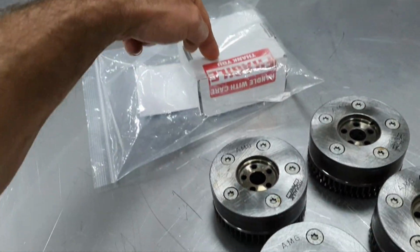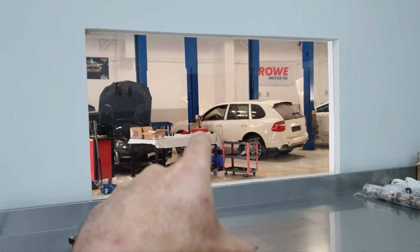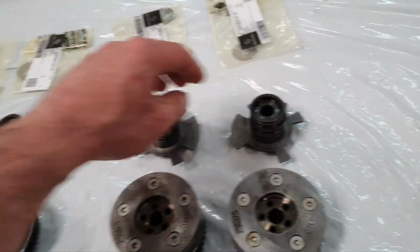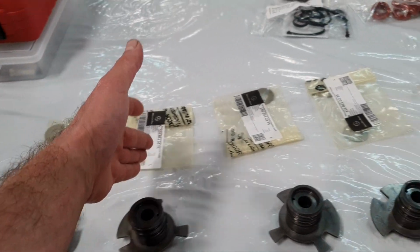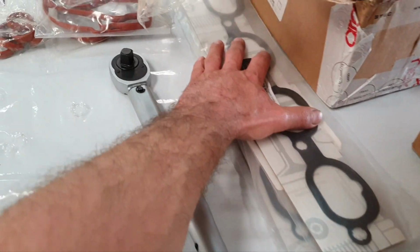Alright, back in the trunk. Torque wrench. Let's go outside to set up the timing. The timing tools, yeah, I have it outside. The timing tools are there up. Okay. Good. Cam adjusters, the reading plates. Okay. Exhaust, intake, exhaust. Friction washers, the new one. I don't see anywhere the new bolts. Am I missing something?